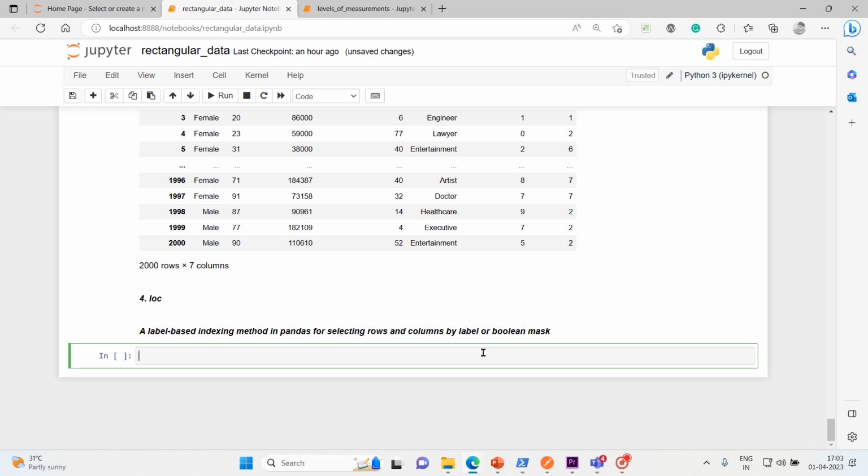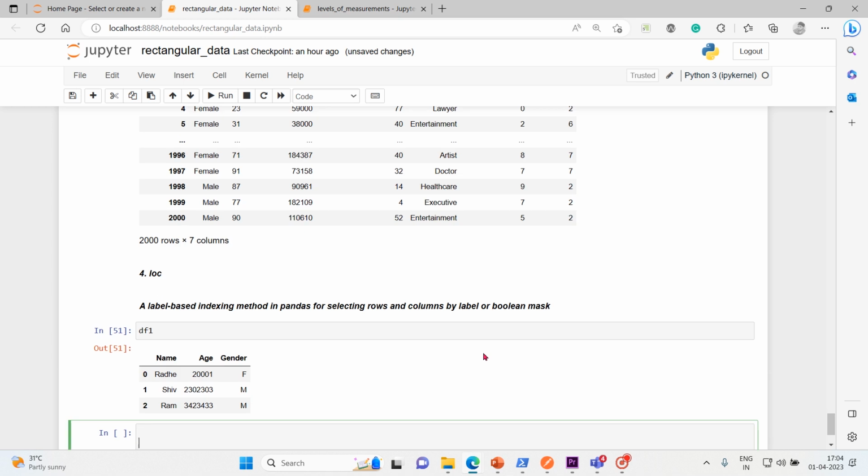So for example, if you have a data frame df1, that's our data frame. In this I'll say df1.loc, then I'll put the indexing symbol, so our selection bracket df of age greater than 30, then name.